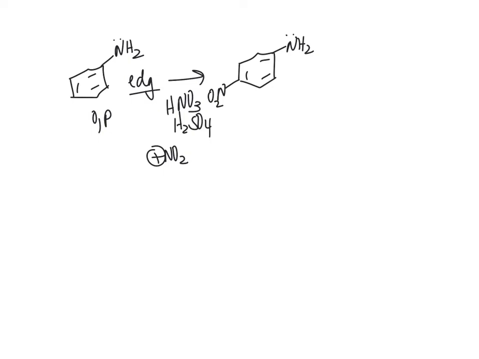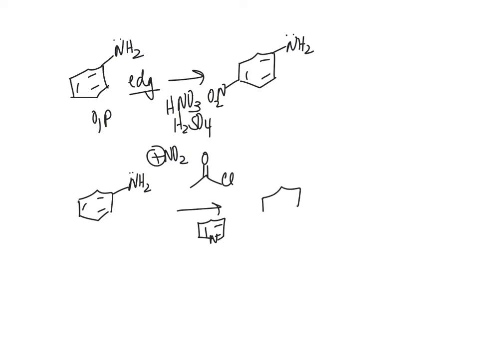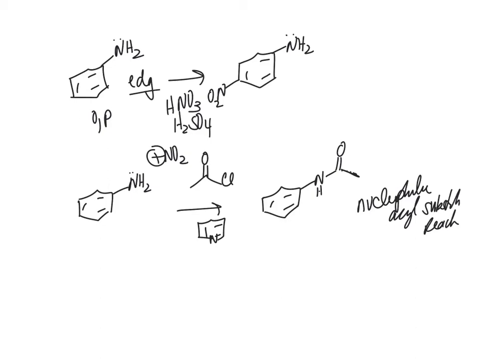Now, what if you did we got acid chloride, and you would react that, and you put in pyridine because you're going to generate HCl. What would that give you? And that is your nucleophilic acyl substitution reaction. And now this would be still might not be so electron donating because those electrons go there. Okay, so you just got to think about that.